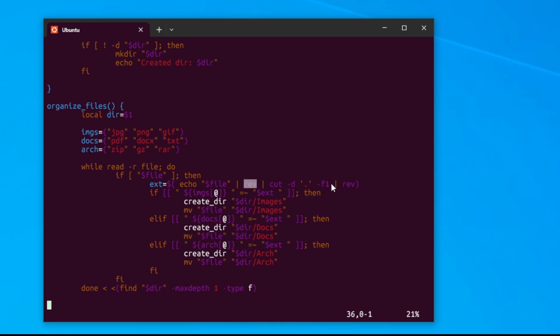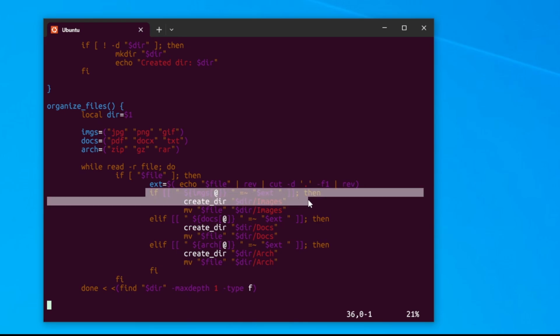Then you cut -d. So cut basically takes the input and based on a delimiter, which in this case is a full stop, it prints out the first field. So because we've reversed the name of the file, then you're always going to have the extension and then the dot, which is going to be the delimiter here. So it's going to just print what comes before the dot. And then again, we reverse it. So at the end of this, you should have the extension. Now we have our extension.